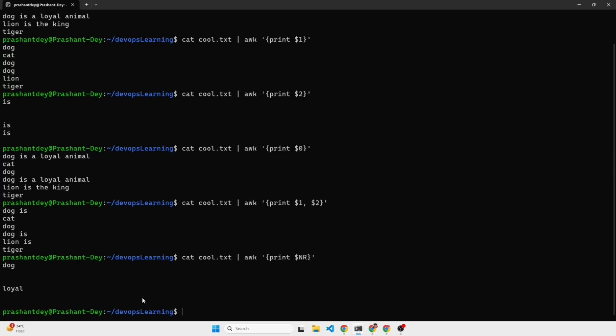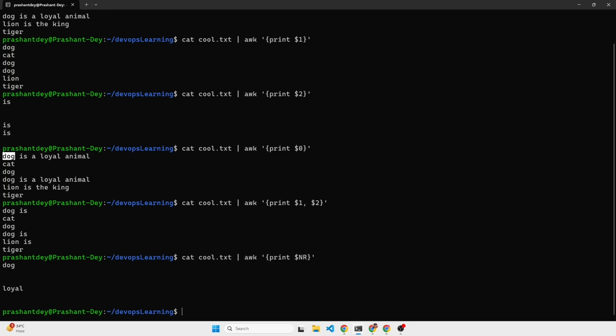So what actually happened with NR? Now you see what NR does. NR will basically tell the number of rows, or number of records. It's easy to remember as the number of rows, pretty much easier to understand. So NR is basically a pointer inside it, which points out which row I am in right now. So this is going to be the first row, obviously, so the value of NR becomes 1, and since the value of NR is 1, if you want to print $1, it is the dog.